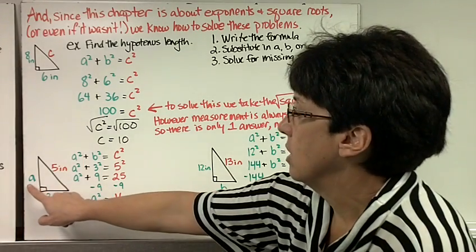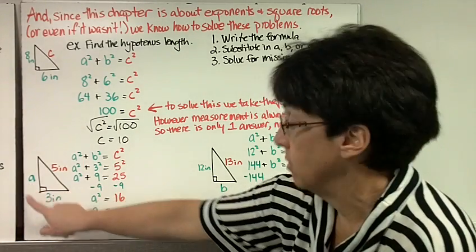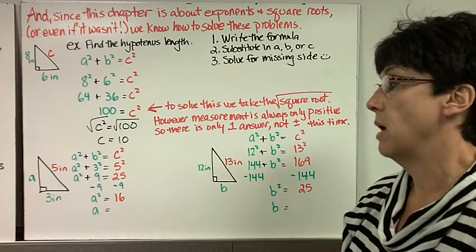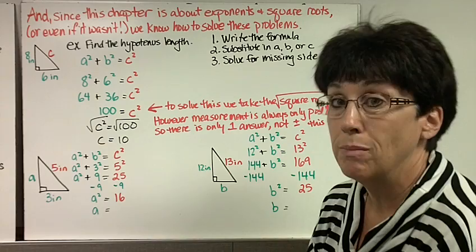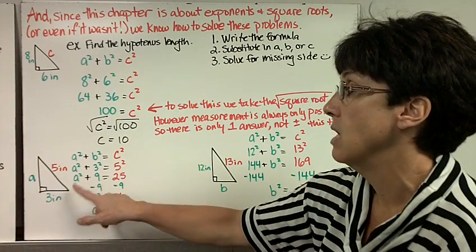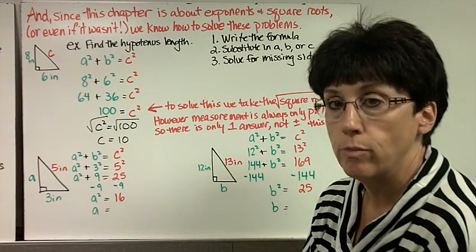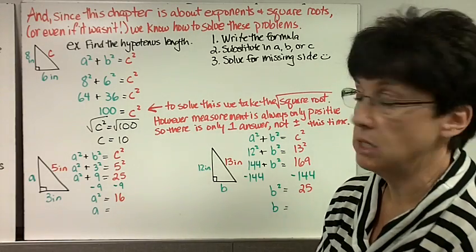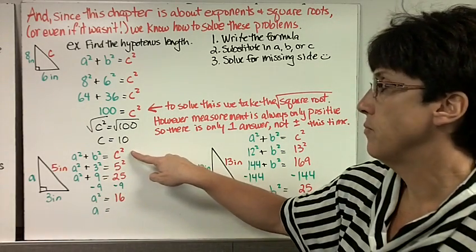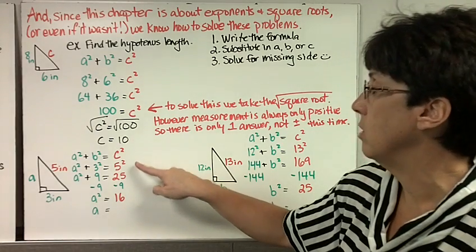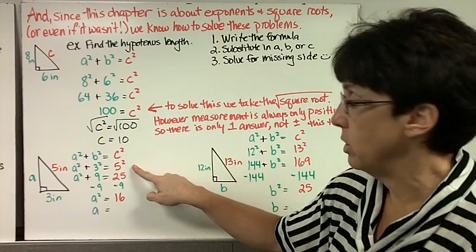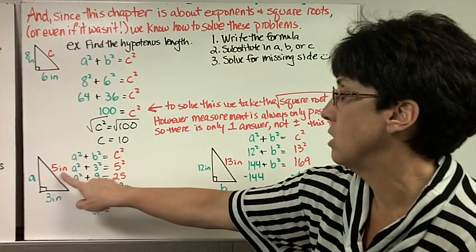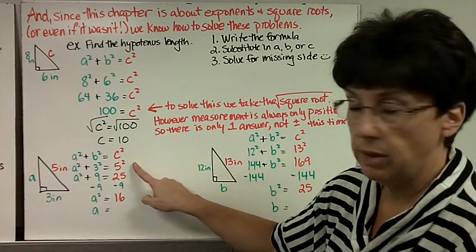Here I don't know what this leg is, but I know what this leg is and I know what the hypotenuse is. Okay? And it doesn't matter as long as we put our numbers in the right place. That's where kids mess up sometimes, is they always fill in their measurements for the legs, and sometimes it's the hypotenuse. So just pay attention. Write our formula. A squared plus B squared equals C squared. Substitute in what we know. We don't know what A is. A squared plus 3 squared equals 5 squared. Do the math.